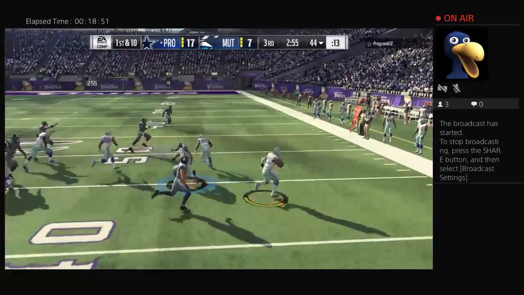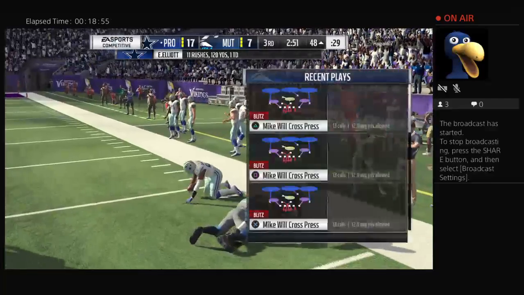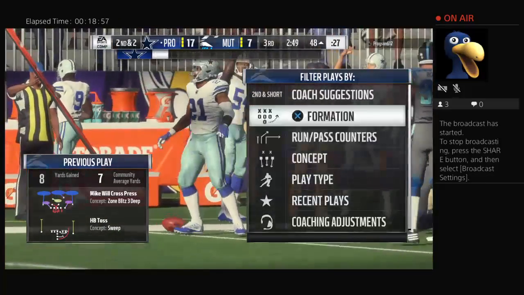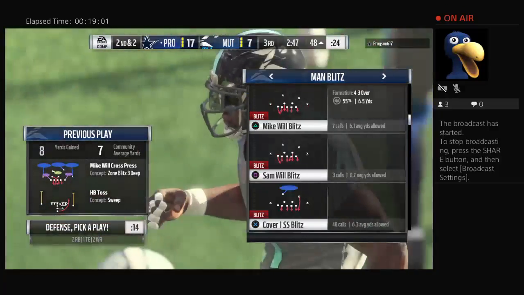They'll try the sweep with Elliott. And some room to maneuver. And he'll get this across midfield to the 48. 8 yards on the pickup, and now they'll have some options on second and short.